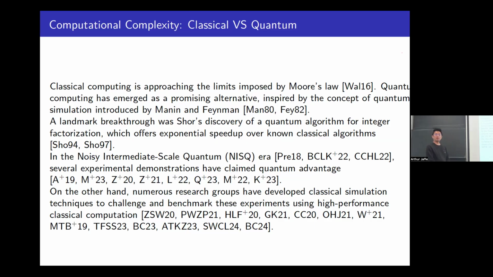But still, even though we have this noise, we are trying to understand whether we have experimental demonstrations of some algorithms with quantum advantage, like some random circuits, producing states that are hard to simulate by a classical computer. So there are such experimental results, like random circuits, boson sampling, and the recent work of IBM on some algorithms. But on the other hand, several groups are trying to beat those experimental results by classical computers through improving the algorithms in different ways and also using high performance classical computers.